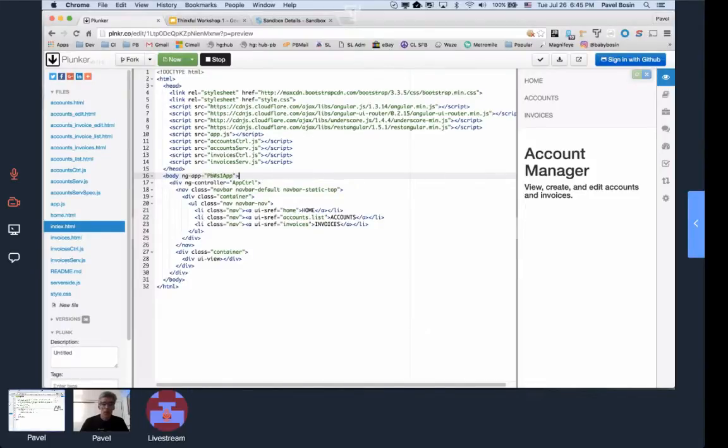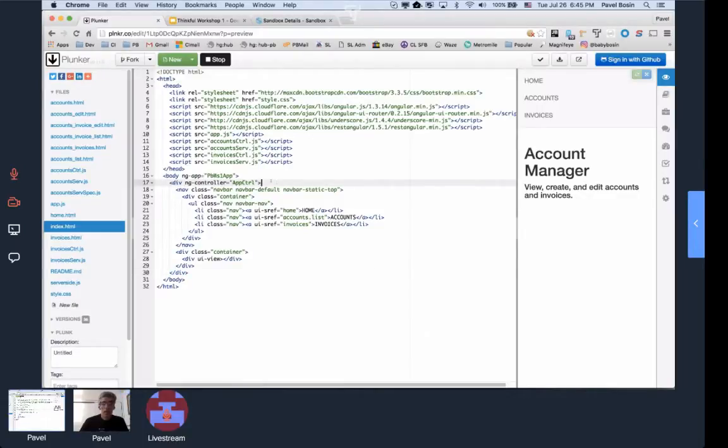This has to be mapped through the name of ng-app to the module in my Angular application, and we'll see how it's done in a second. The next thing is I have a wrapper div with ng-controller AppController. Here is this div.